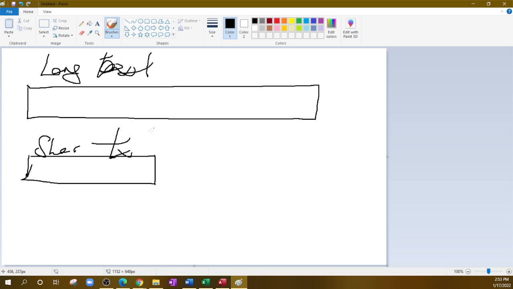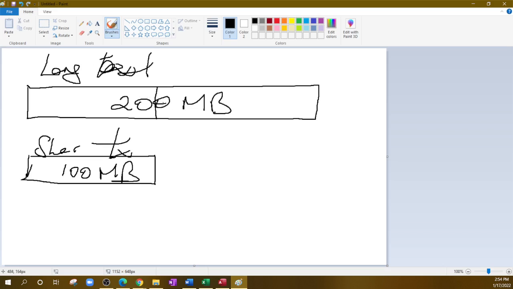Now, if you notice, we're just estimating short text is half of long text. So, say for example, in practical terms, this is not real, but just saying, this is 200 megabytes. Long text is taking up 200 megabytes. And short text is taking up 100 megabytes. So every time you use long text, you are taking up 200 megabytes.